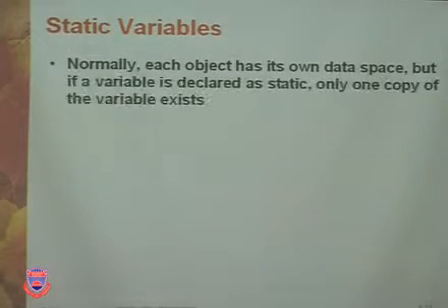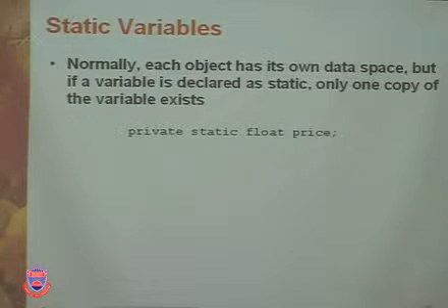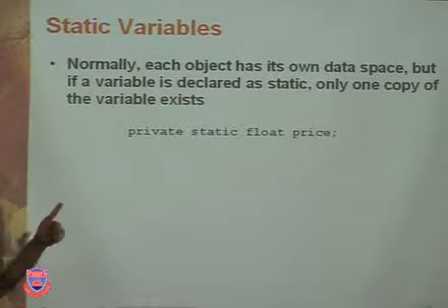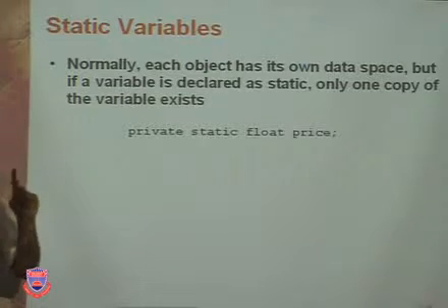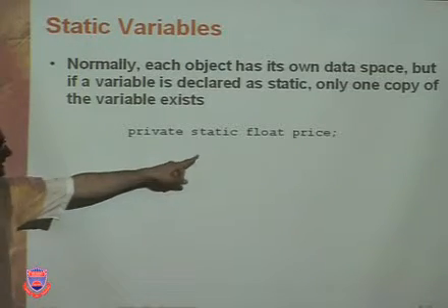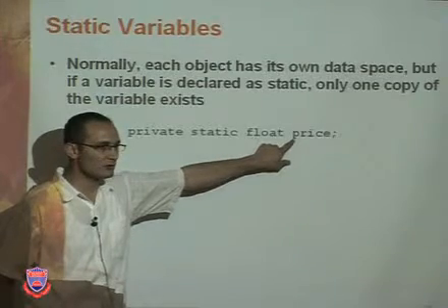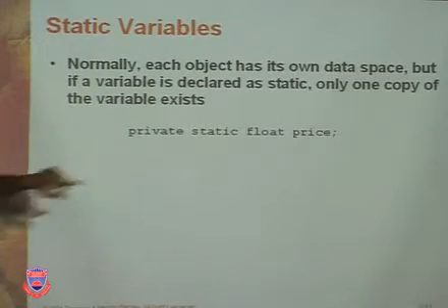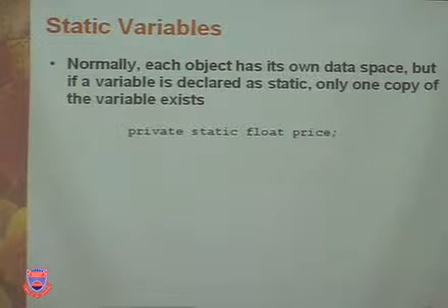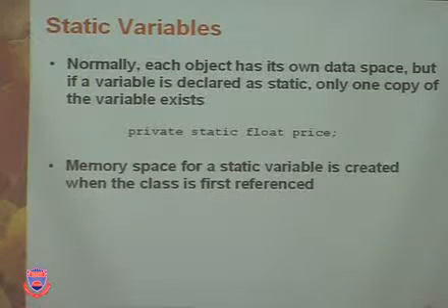So let's consider the differences, what would happen if you have a static variable or not. In each object, you have its own data space that is reserved for the object, right? However, with static variables, there is only one space allocated for the static variable, with the creation of the first object. So whenever you create the first object of that class, you create the area that is going to store the variable. So with the first created object, you will have the area reserved for the static variable.